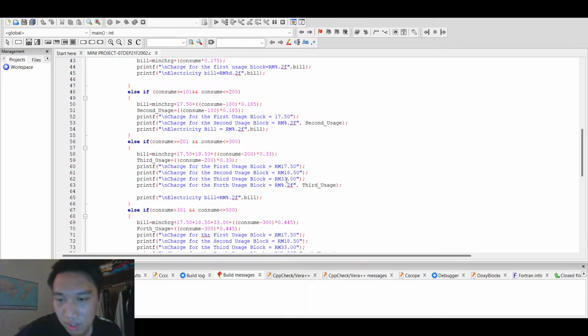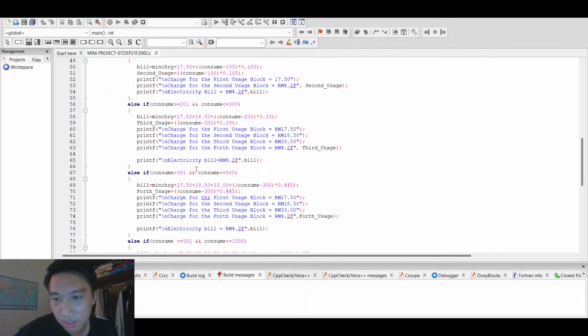And if the energy consumption is greater than 301 but less or equal to 500, the bill charge will be equal to the minimum charge plus 17 ringgit 50 cent plus 18 ringgit 50 cent plus 33 ringgit.